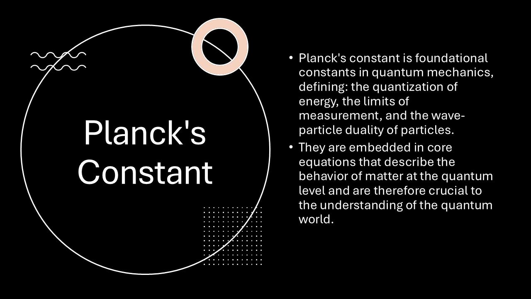Infinite energy. That definitely doesn't sound right. So how did Planck resolve this? His solution was radical. He proposed that energy at the atomic level couldn't just take on any value. It had to be emitted in these discrete packets or quanta. And he introduced a constant, now known as Planck's constant, to link the energy of these quanta to their frequency.